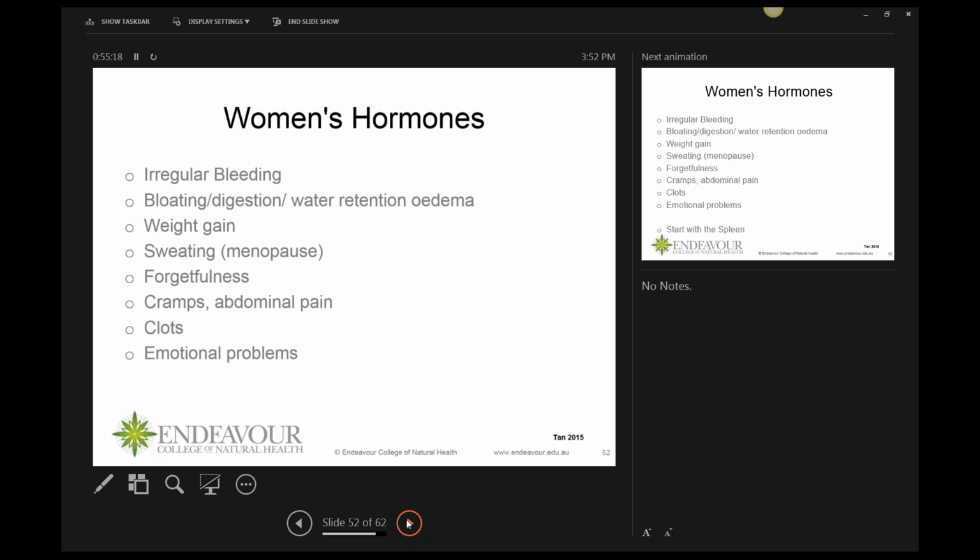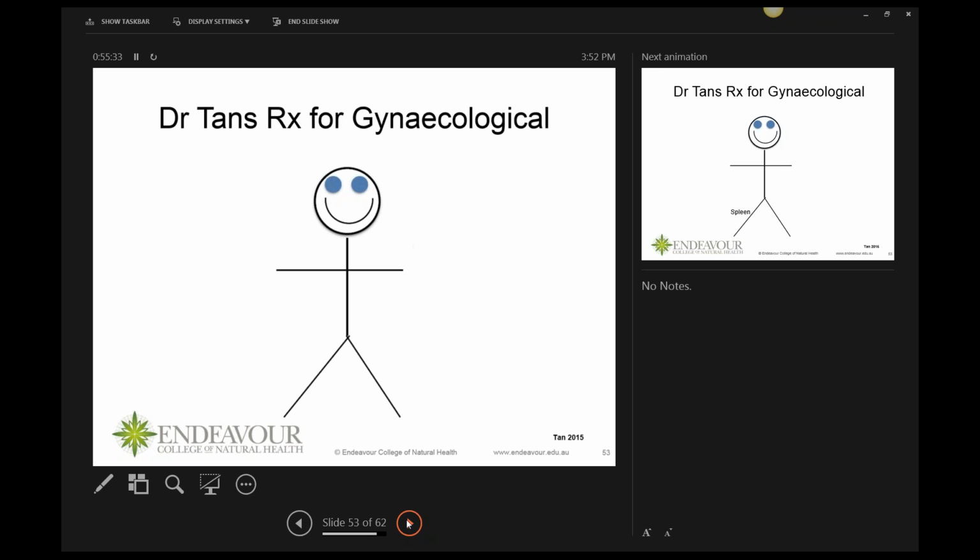And his big thing with this was, okay, so what's involved in all of these ones? And he said to start with the spleen, which I'm like, okay, yep, I get that. It'd probably be my point that I'd be looking for. I'd be looking for the spleen for this, and then work a treatment in and around that. So his treatment for anything gynecological, he said to use the spleen. So then what systems or what meridians balance the spleen?